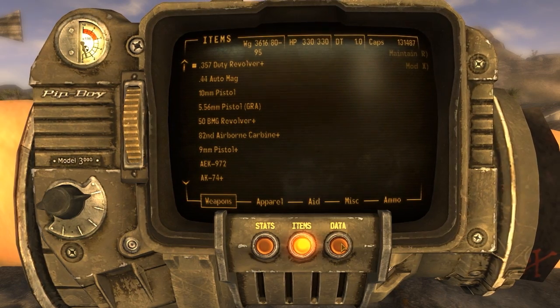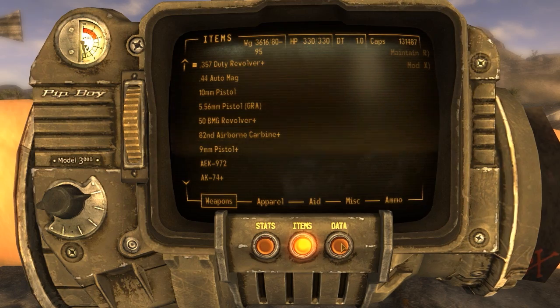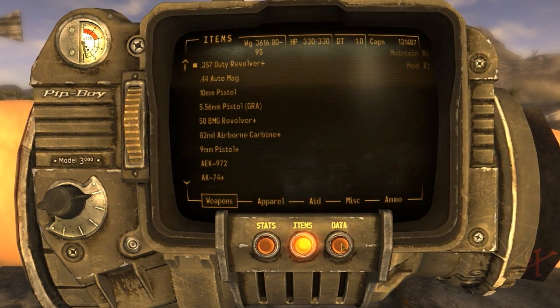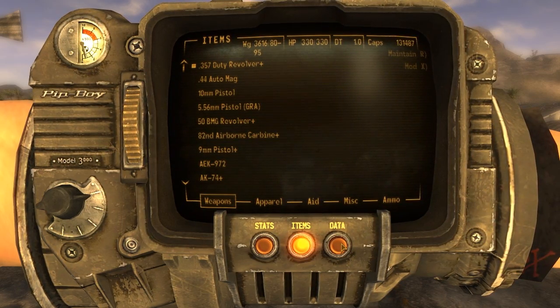Tri-beam laser rifle. Working on that. The AER-12. Let's see here. The last weapon is the XM-23A Gatling laser. Can be found on some crazy wastelander inside Searchlight Airport Runway.